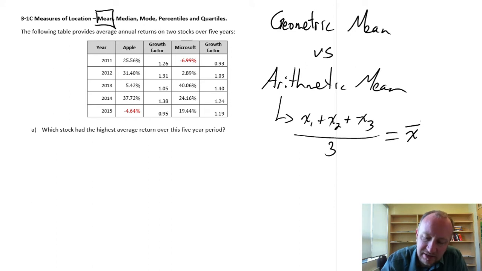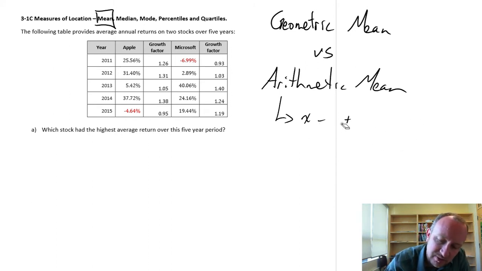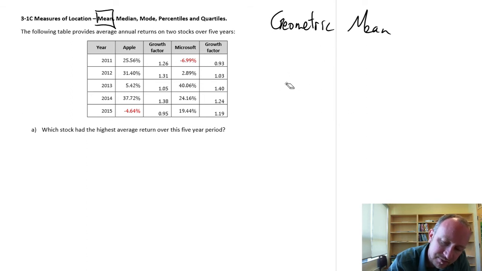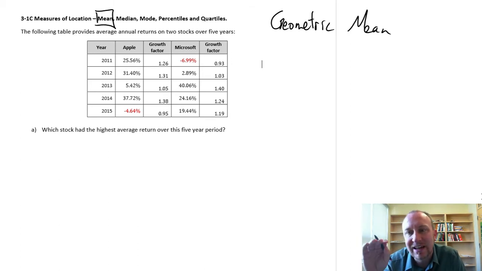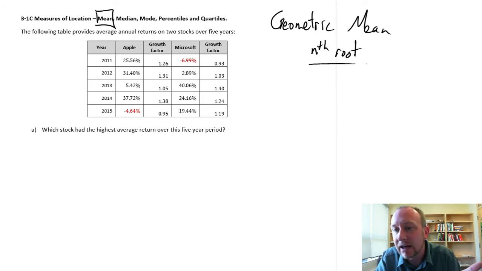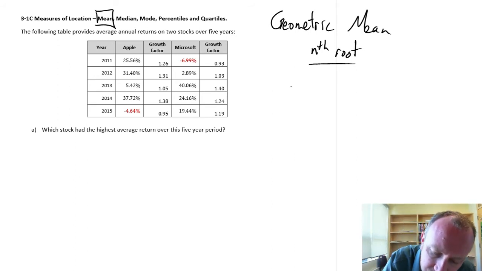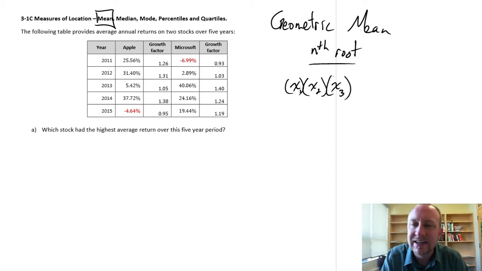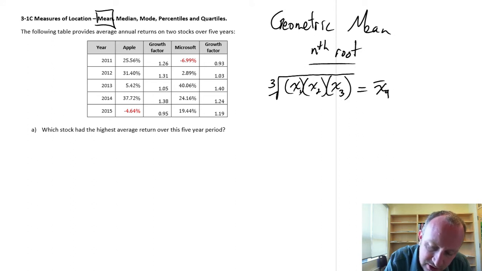What a geometric mean is now, a geometric mean is one where we aren't adding values together, but instead we're multiplying values together. And we're not dividing anymore by any value, instead we're taking the nth root of the product of those observations. So let's say again I have three observations, so this would be x1 times x2 times x3. Here I have three observations, so I take the third root, and this is what we would call the geometric mean.